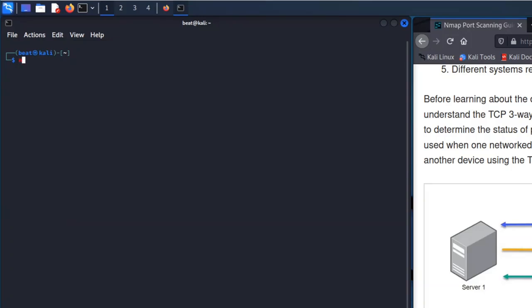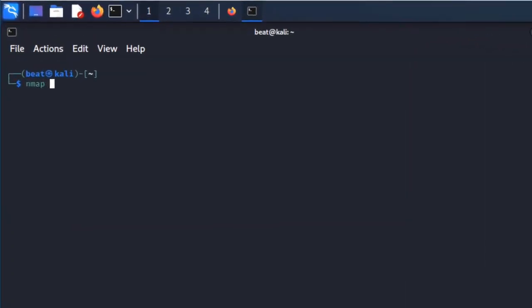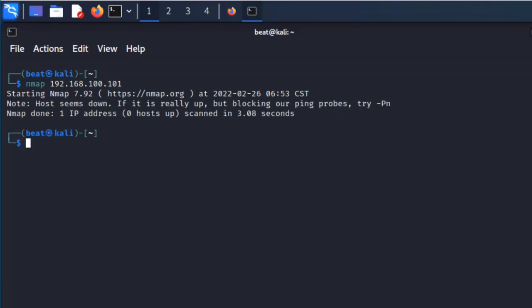Let me show you an example. I've got a computer that's online, but if I try to run a scan on it, it says it's down, but I know the computer's up. It just has a firewall on it that is blocking a lot of those packets that nmap sends to try to discover if it's online or not.